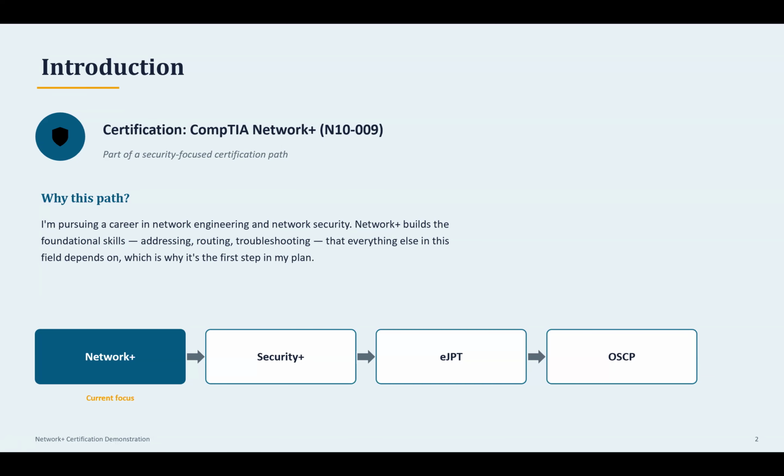As far as an introduction of why I wanted to choose this certification, it was more of a security-focused path. I've always been interested in network engineering and network security, and understanding networks and how the internet works and how computers communicate over a cable is super important. It's the foundation of every cybersecurity or engineering career, or even software developers. Everybody uses networking if you're using a computer, so that's why I chose Network Plus. It's part of a little plan that I've got laid out in front of you here.